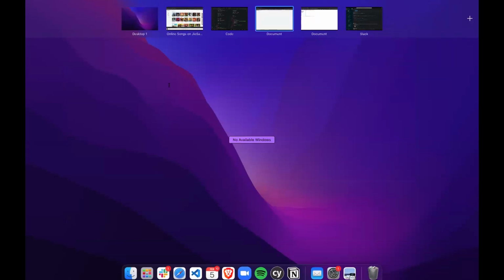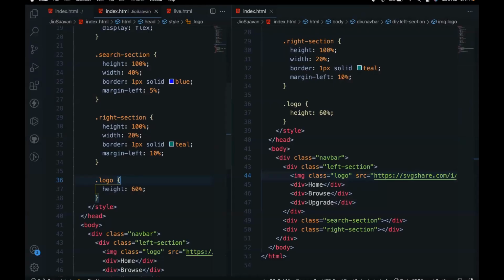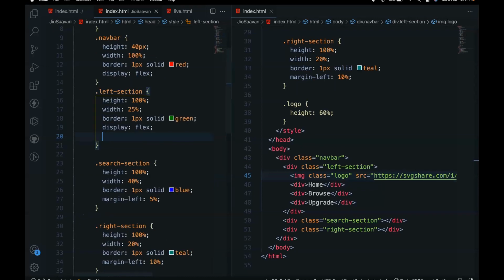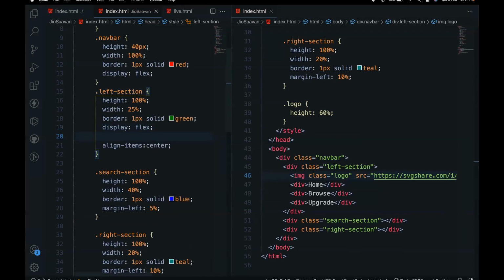So we need to go to the left section and write align-items center. So this align-items will center you vertically in the box, not horizontally. Align-items center will align vertically to the box.